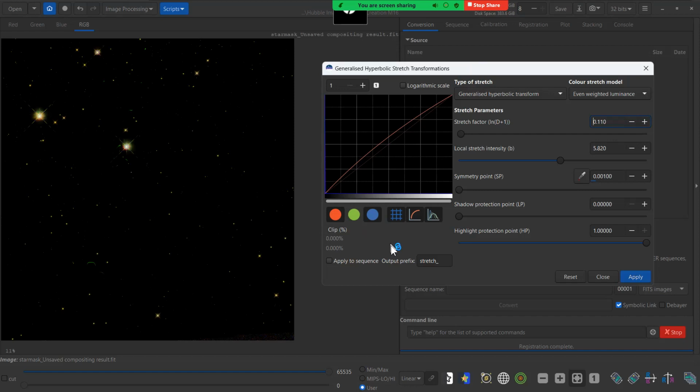In a human weighted luminance, you can't use it with all the channels selected. So let's change it to even weighted luminance. So we'll just do it that way. So let's lift up the red and the blue simultaneously and just see what that does. Won't stretch it. Won't be too much. No, that's too much. Way too much. Actually, for the average brightness, maybe we can just bring the green up to that rather.